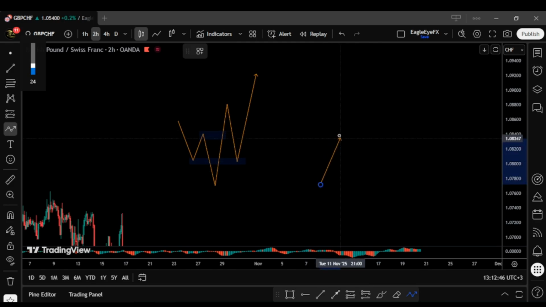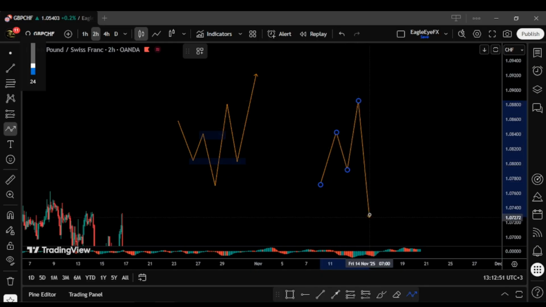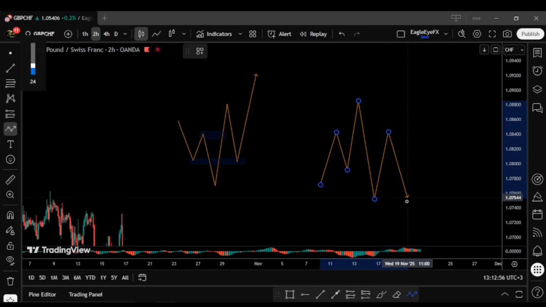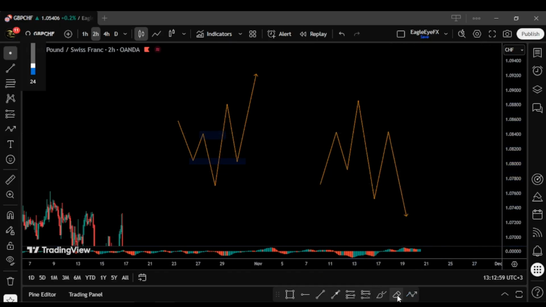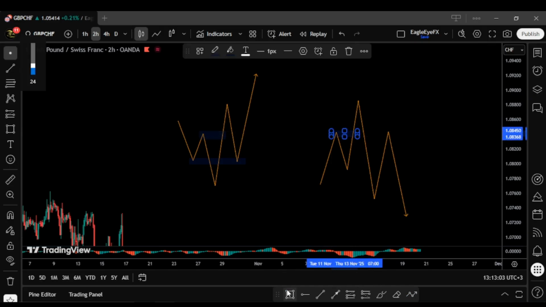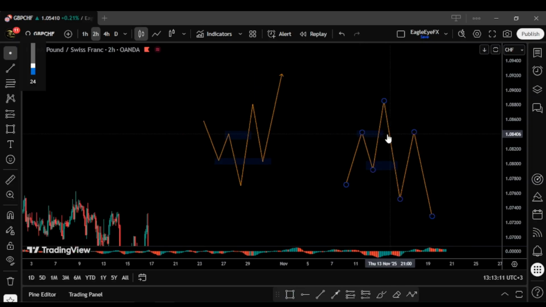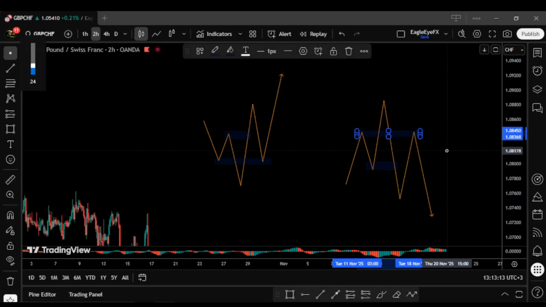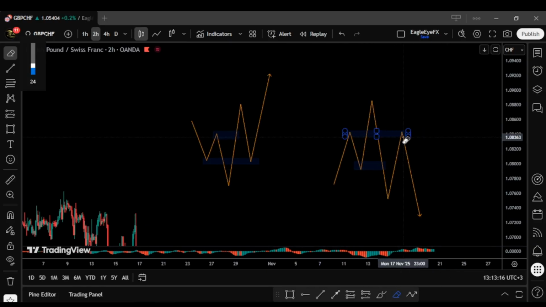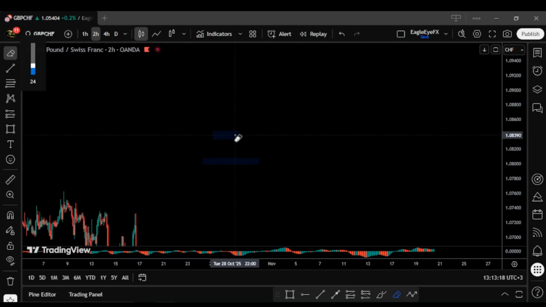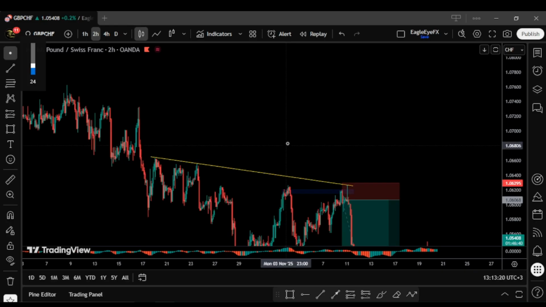The same case applies to a sell setup. I want to see this break of structure, then we want to see this change of character. The market comes back to that place, and that's when we look for our entry. So this becomes our BOS, then this becomes our CHoCH, our change of character. Once it comes all the way and taps this zone, that's when we look for entries, enter our trades, and allow the market to play out.